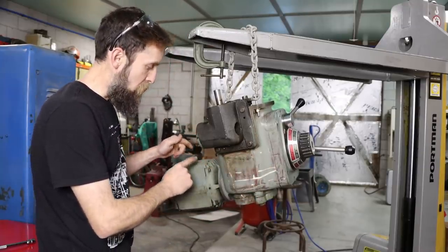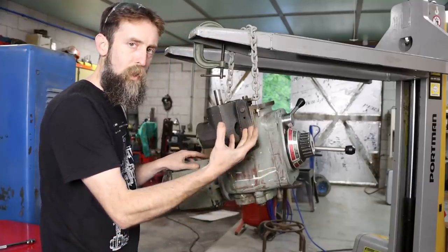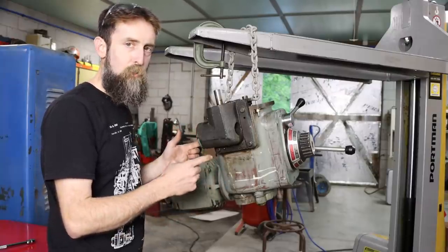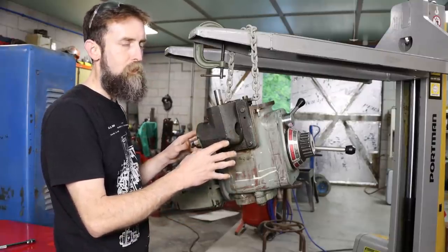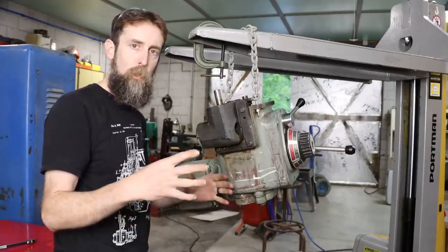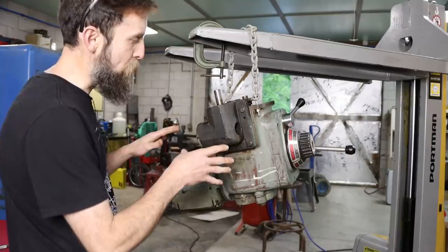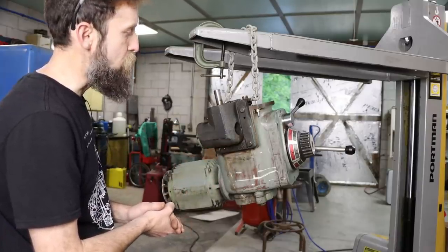It's all self-contained. You know, got the motor here, gearbox, bolts directly onto the bottom of the saddle of that machine. And I guess in theory, if you had an issue with a gearbox on a machine like that on an assembly line, it would have been easy to change this versus your alternatives for some of your other machines where the gearbox is buried deep into the bowels of the main casting. So this would be a quick part to change, kind of industrial Lego-ish.